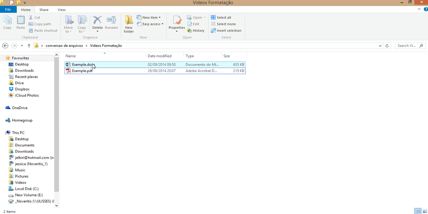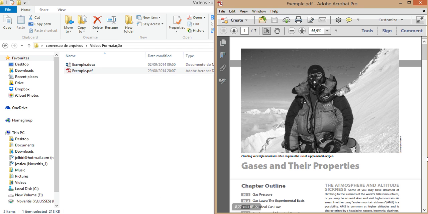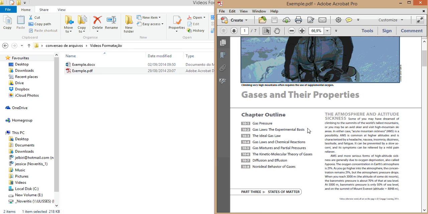Hi everyone, here's a video on how to format PDF files into Word files. You may receive two types of files. One is the PDF, the source file, the original file that we receive from our customers, and we have to translate it into some languages.